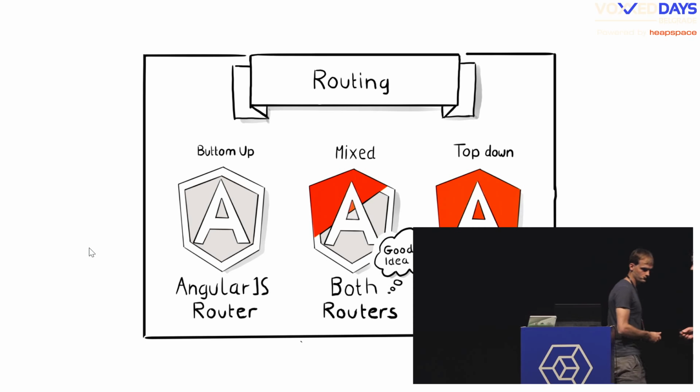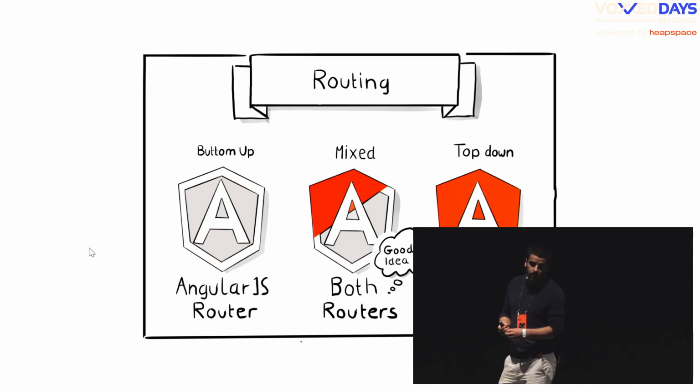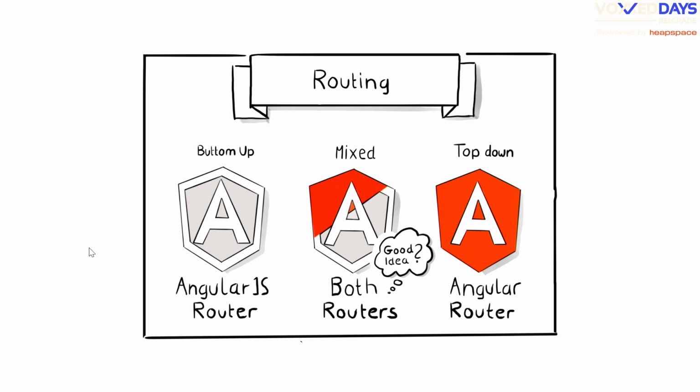Yeah, let's just visit routing also for a split second. So it's the second important thing while setting up your hybrid application. And again, you have multiple approaches. As we mentioned already, with the bottom-up approach, you leave the AngularJS router as is, and at the end of the migration process, you just switch to the new router. And on the right-hand side, you have the top-down approach, where you immediately migrate everything and use the new Angular 4 router, and then the components below are not aware of routing, and you then just migrate the components, services, and so on. And there is also this mixed approach.